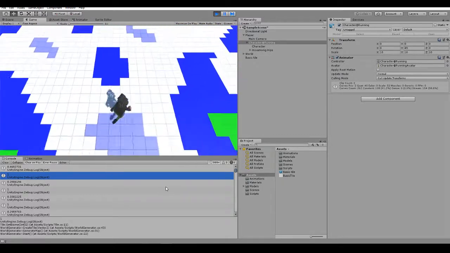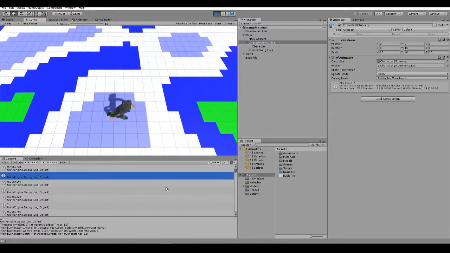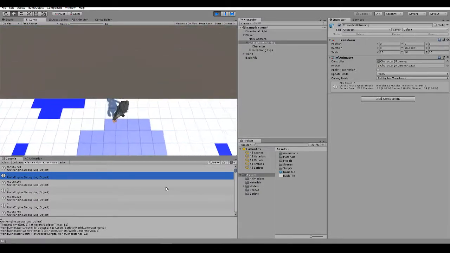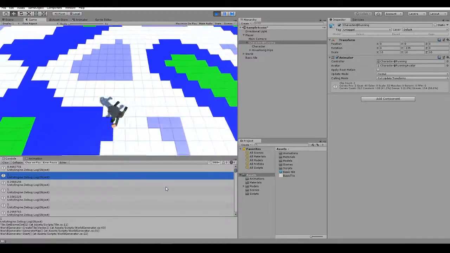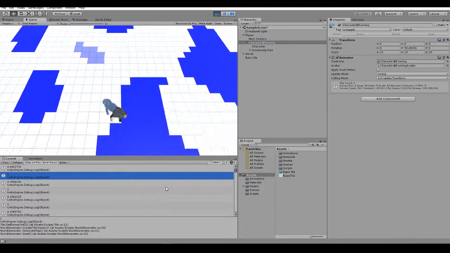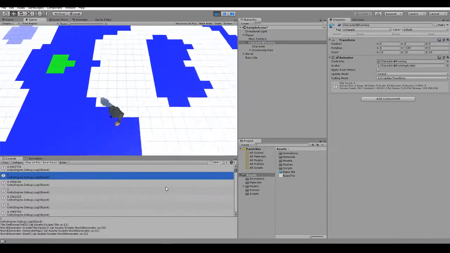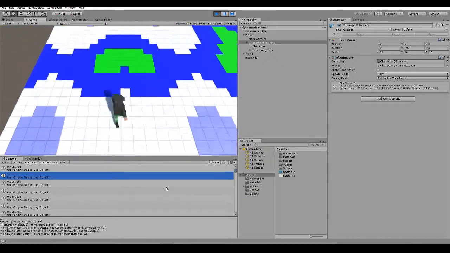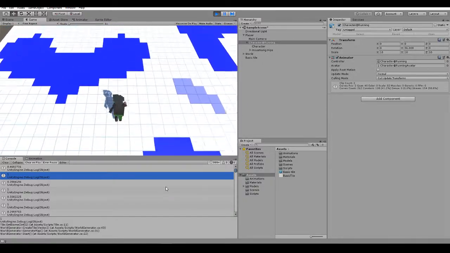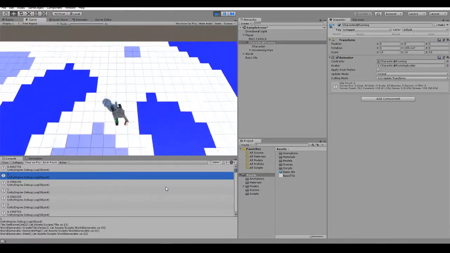It's working! Okay, so we got some sort of generation here.